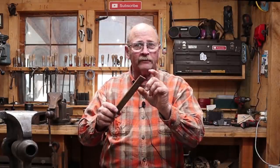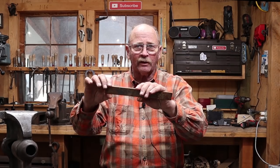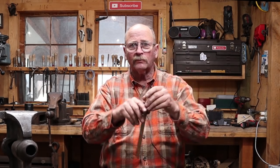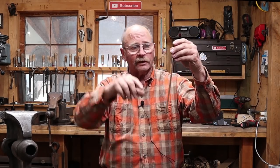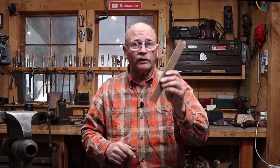Now to do this, I'm going to leave a mass that's going to form that pad for the hat to sit on. I'm going to draw out a neck, and then I'm going to leave another mass that's going to form the part that hooks on the wall, and then we'll curve it and make it look nice, and maybe do some decorative chisel work up here on the top. So without further delay, let's get our material hot, and let's make a hook.